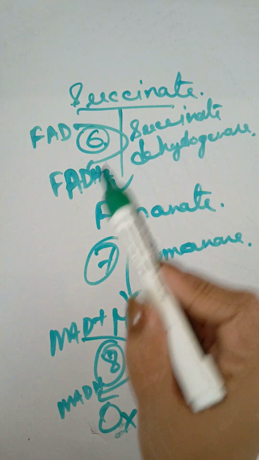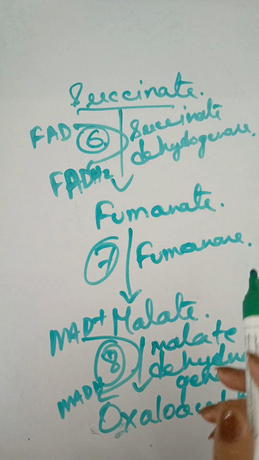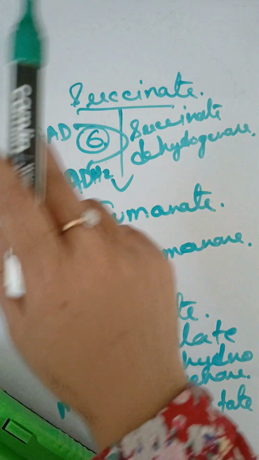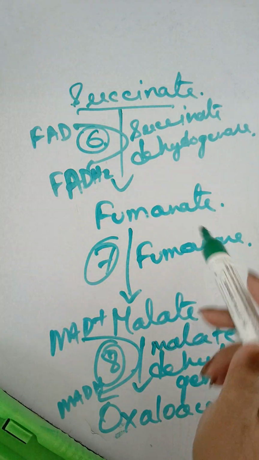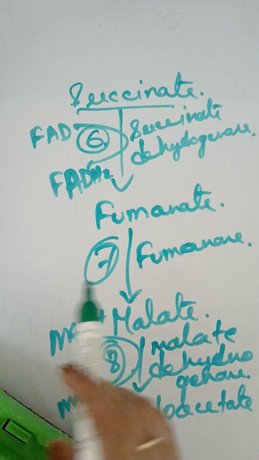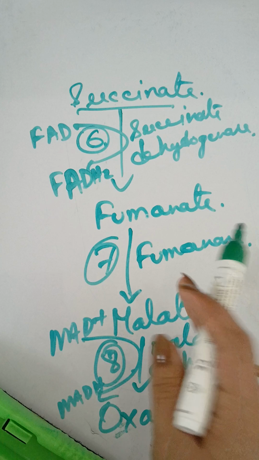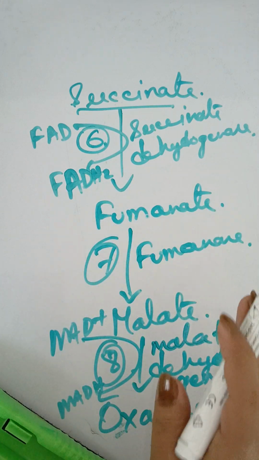So this is basically the whole citric acid cycle, as its name implies, a cycle. It is in a circular form, but due to the shortage of space, I have to write it down in a linear pattern. So don't mess it up. It's a cycle. It's the TCA cycle.